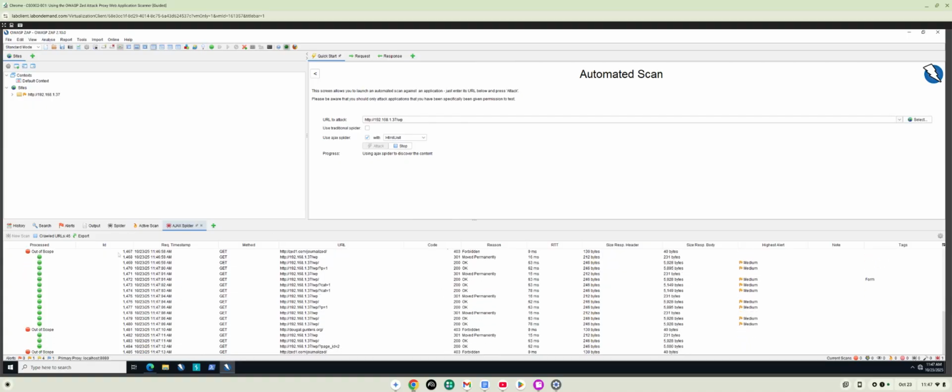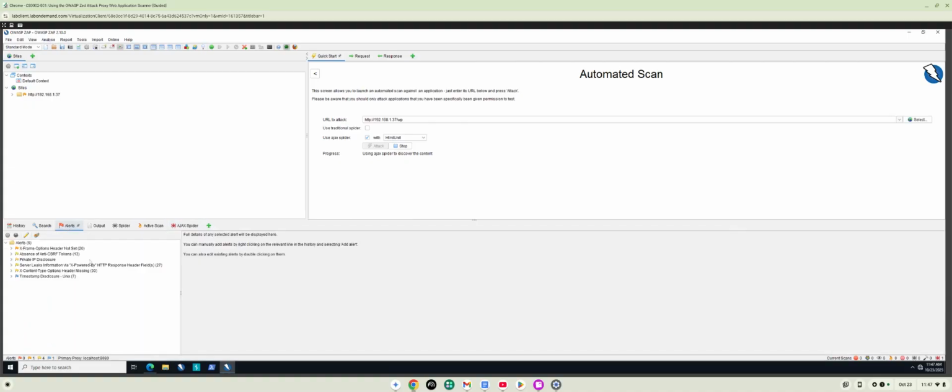Now it's been a few seconds. Let's look at some alerts here, and we can see the X-Frame-Options header not being set. There are 20 instances of that, so that's still there.